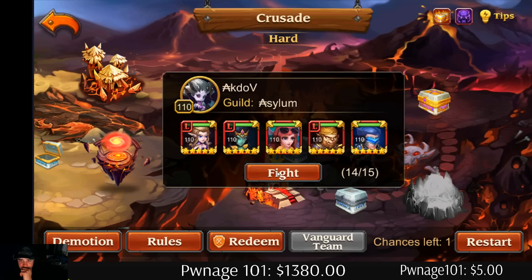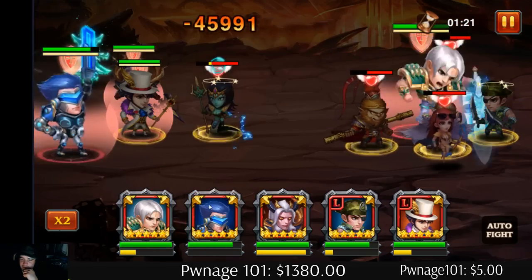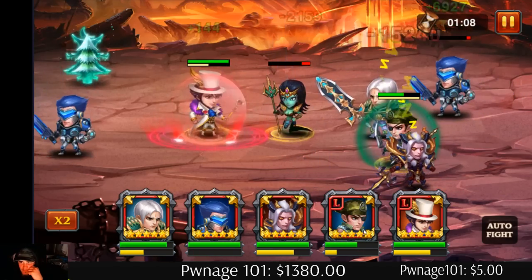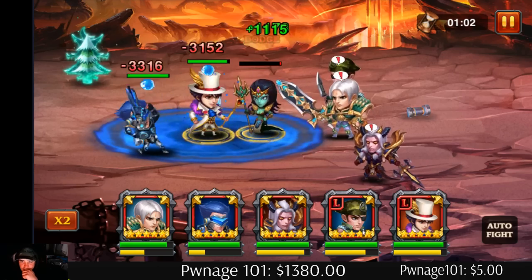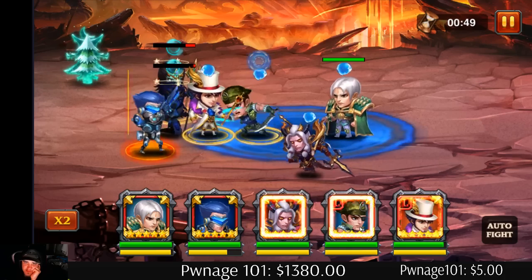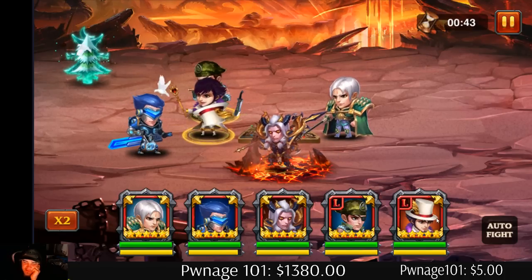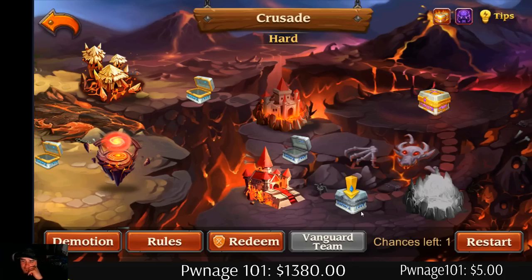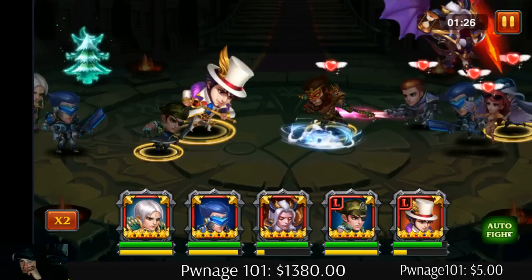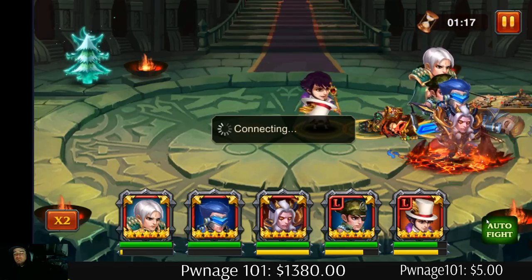Got two more attacks. Oh shit, I thought that was the commando. And she's gonna come back to life. Alright, build us up some more ultimates. That's pretty good. And then we can auto fight the next one, and then we'll beat it. Nice.